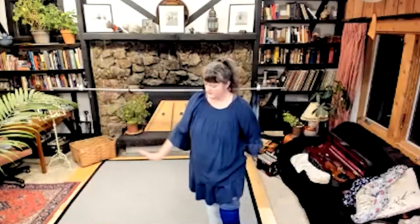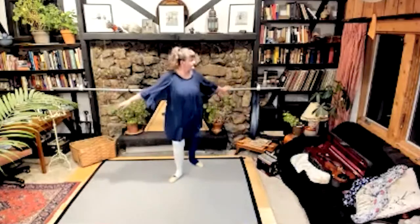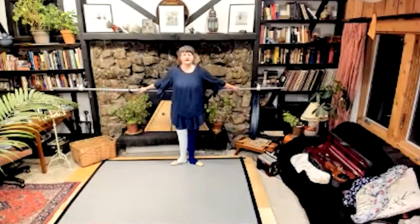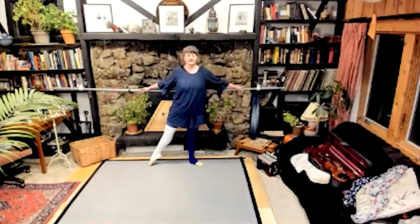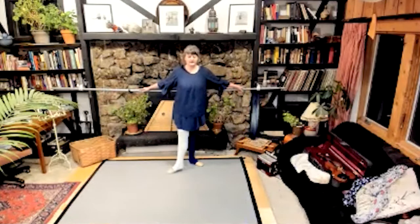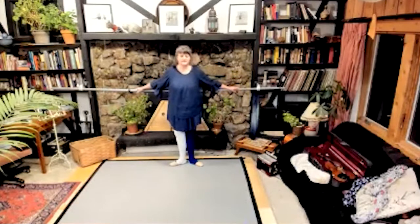So the pattern goes front, side, and close. Okay, here we go. Let's do it together. From first. Standing nice and tall. Tendu front. Front, side, close. Front, side, close. Two more. Front, side, close. And front, side, and close.